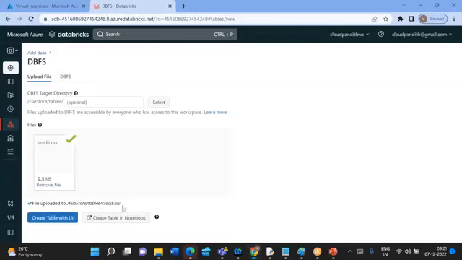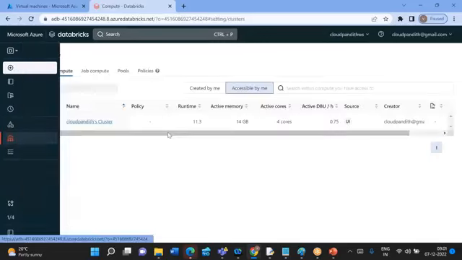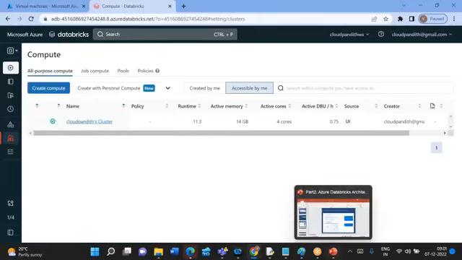Now I want to read this file using this compute, but I need to write some code to read it. How to write? For that, you see the final option is Databricks workspace. Multiple options are there in the Databricks workspace. So now I'll go to the workspace to create a notebook. Let me show you that also. One second. This is the workspace.